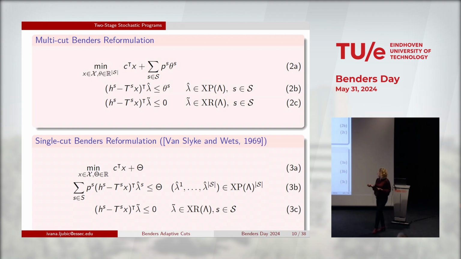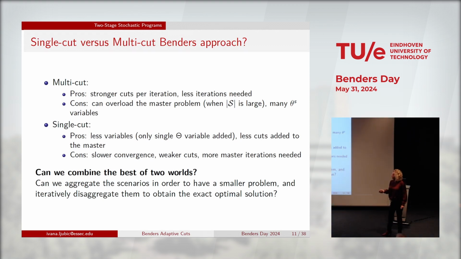So the question was, can we find a combination of the two to take advantage of the best of the two worlds in such a way that we can draw computational advantage? And yes, the answer is yes. This combination of these best two worlds is what we call adaptive Bender's cuts. And so what is the major idea behind? The idea comes from the previous work of Eduardo and Christian. They have published that recently in Mathematical Programming 2022. And this approach is called Generalized Adaptive Partitioning Method.